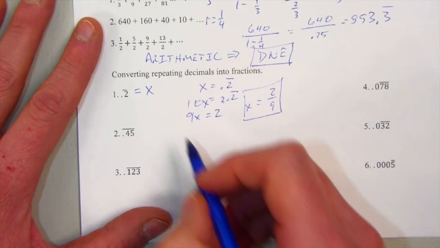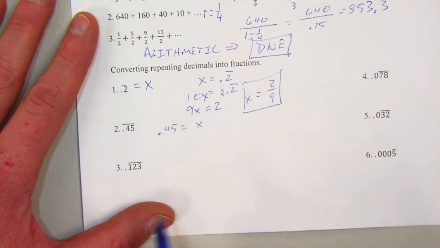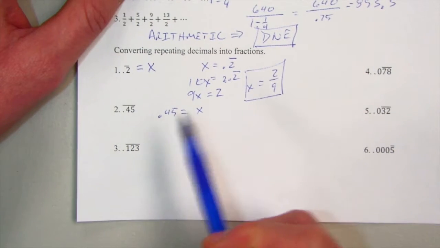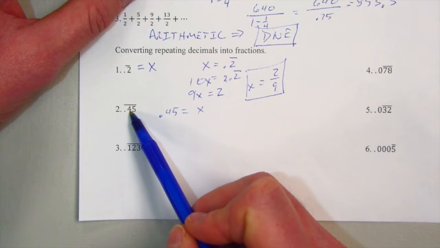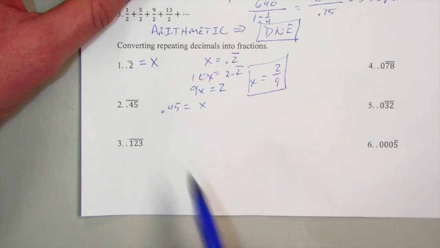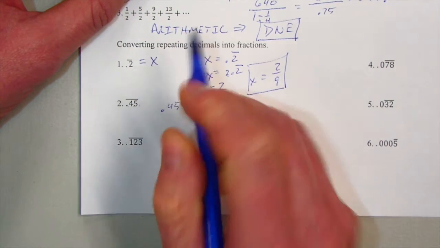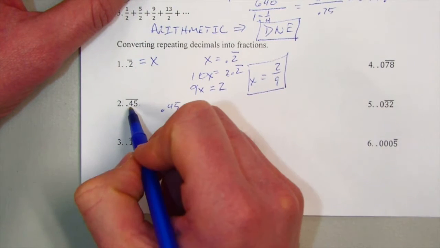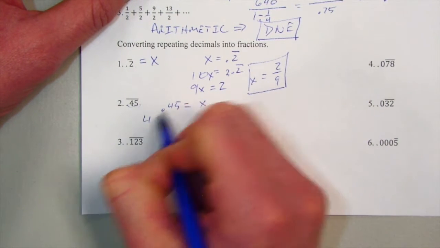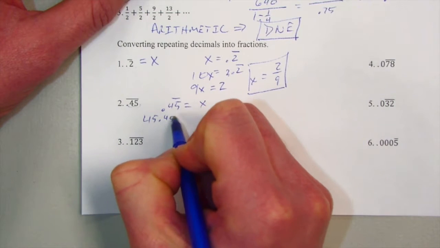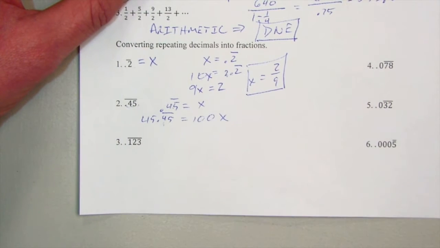All right, let's try another one. So this one, I have 0.45 repeating is equal to x. We're going to call it x. Now here's something I didn't say before, but it's coming up now. We're going to multiply by a power of 10 however many places we need to slide this decimal until it's done repeating. So for example, if I slide it 2 places, then I'm going to have 4, 5, 4, 5, 4, 5 behind that. So this time, instead of multiplying by 10, I'm actually going to multiply by 100. So times 100 gives me 45.45 repeating. So I've got the same repeating decimal right here. Times 100 makes 100x, like that.